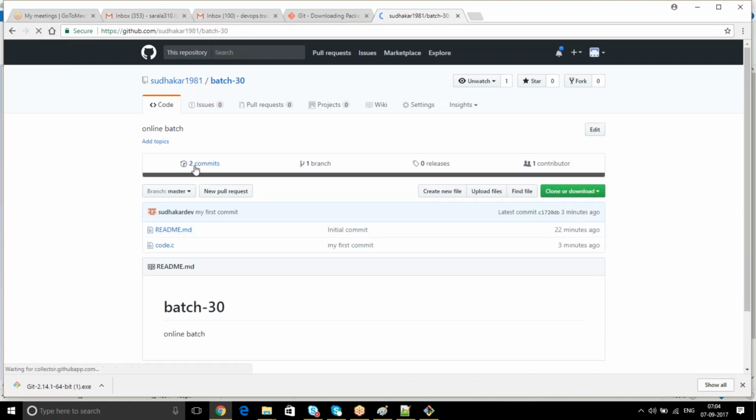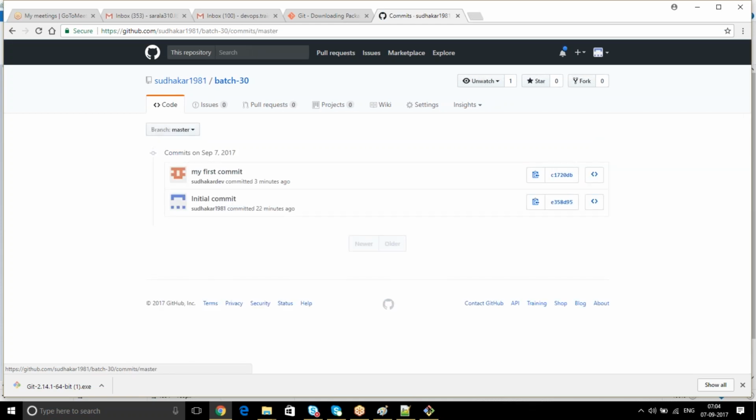Now you can see there are two commits, and the code.c file is also available in the remote repository. If you press on the commit option, you can see my commit message, my first commit. Who committed? Sudhakar committed 3 minutes ago. In such a way, we can work with the remote repository from our local.